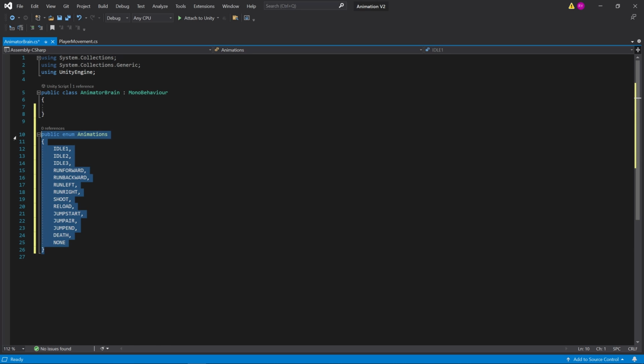So now our next step is we need to link these animations to an actual animation. So I'm going to create an array that contains all the animations that I can link it to.